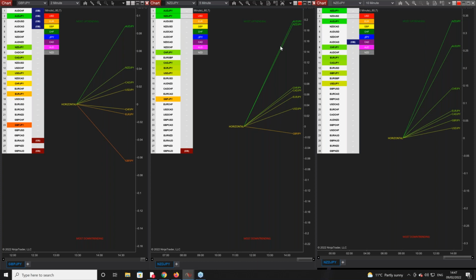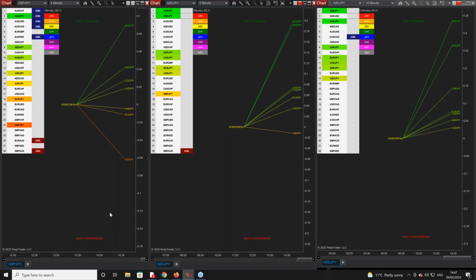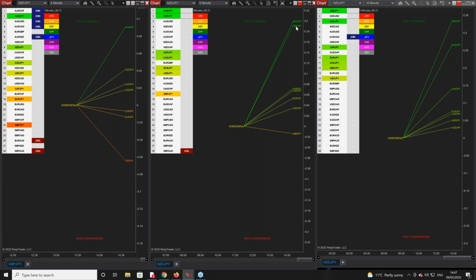Now, what's interesting at the moment is, as you can see from the pound yen, a few minutes ago when Anna first started, these were all up here, and the pound yen was down here somewhere. So for whatever reason, the pound yen is out of kilter, it's out of balance with what the rest of the market is doing. Clearly what the rest of the market is doing right now, we've got buying of Aussie, we've got buying of New Zealand.